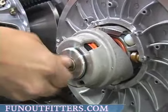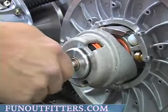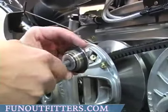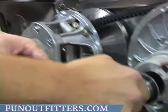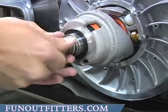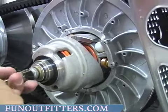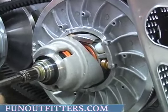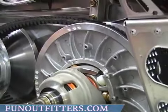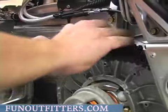Remove the bolts securing your driven pulley to your gear case, and take your adjuster and turn it so the large side is towards your driven pulley. Install the bolt back in, and as you tighten your bolt, it will open the sheaves on your driven pulley, thus allowing you to remove your belt.